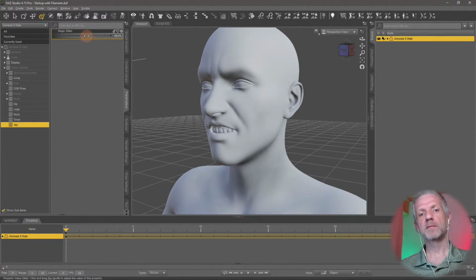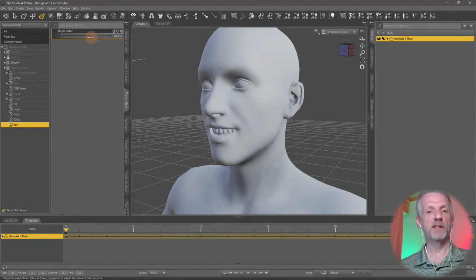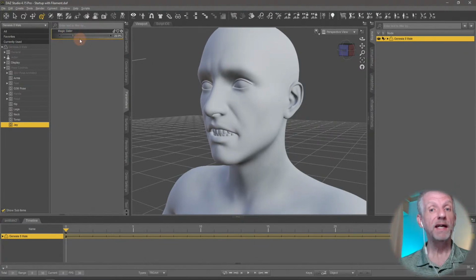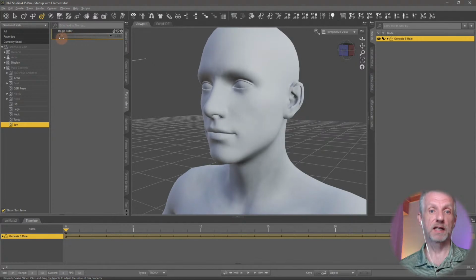So if I had my 20 favorite expressions, even something that I've cobbled together with Puppeteer, like my perfect 20 expressions that I like my characters to have at all times, rather than having to find those exact spots on Puppeteer, I can just create keyframes on the timeline from that, put them all on one slider and save this slider with the figure, because this is now just a regular morph.